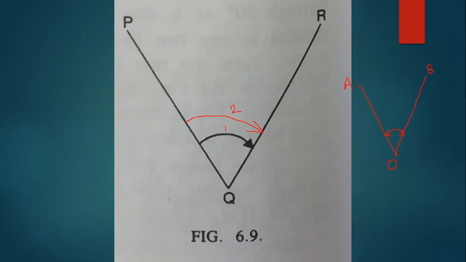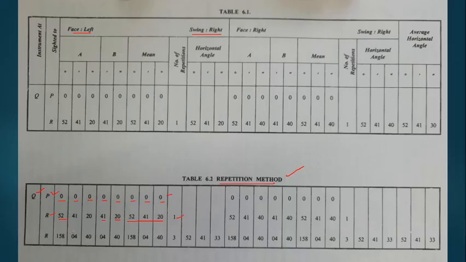So for the second time, again at vernier A you should take the main scale reading and vernier scale reading, then add these two readings, and you can write them down in tabular form. If it is 52 degrees the first time, it may be around 104 degrees for the second repetition. In the tabular form it is directly written like first repetition and then third repetition, but in between there must be a second repetition also. So it may be around 105 or 104 degrees, with some change.